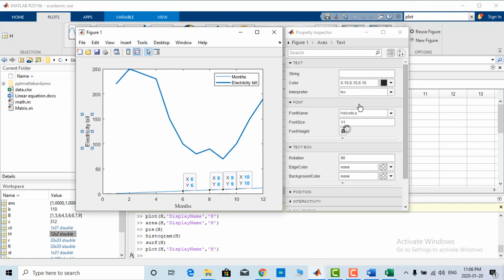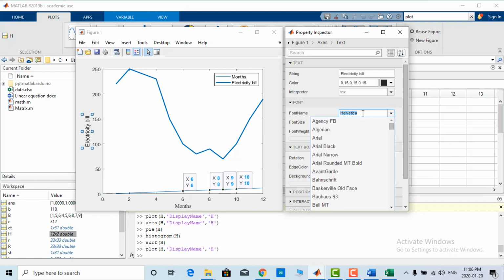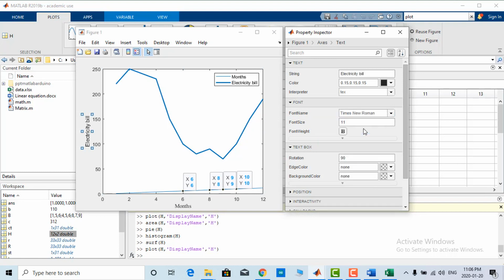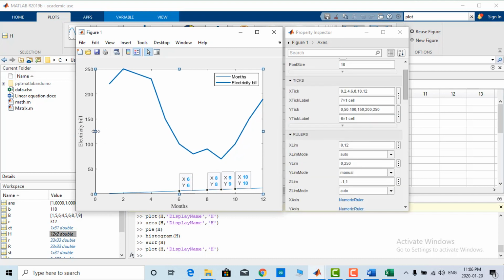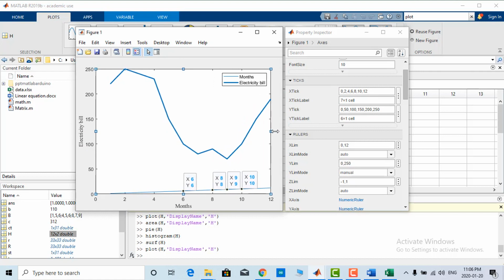Again you can change the font size and font name, say Times New Roman, it looks good. Now you can also adjust the position of this picture like that.